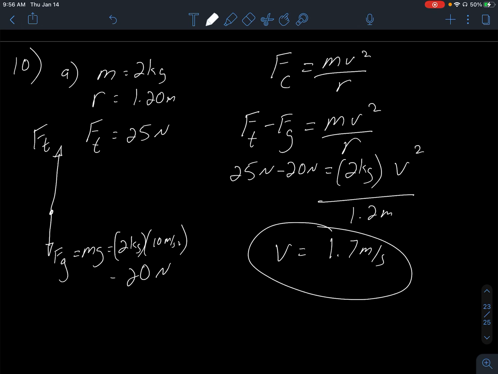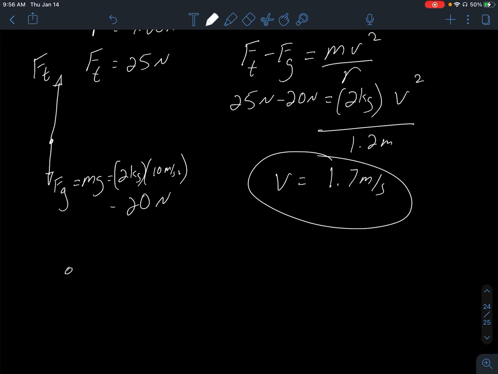So for part 2, or part B rather, same scenario, but now we're going to look when the bucket is at the top of the circle so that the rope does not go slack. Slack means just there's no force on it. So we're looking to see how fast can we spin this so that we definitely are not going to get wet. Because if we go a little bit slower than this determined velocity, the bucket will start to fall, the water will start to fall. And as long as we go this speed or faster, then we are safe and dry.